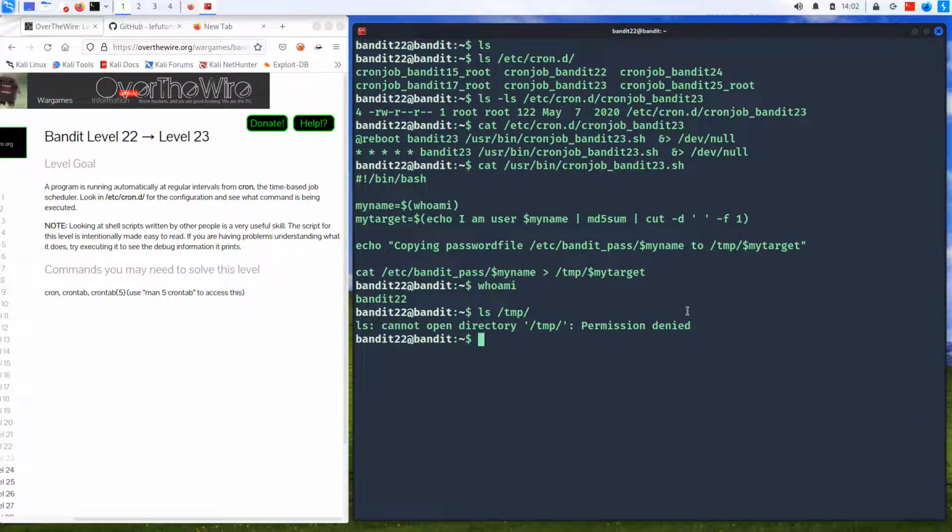Permission denied. So there could be a lot of files in /tmp. Unless we know what is assigned to this variable, it is very hard to figure out. We know what is assigned to this variable because that's the username. If it's run as bandit22, bandit22 will be substituted.